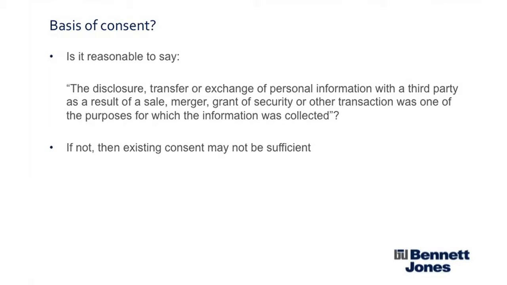The question before you share any information for the purpose of due diligence is: is it reasonable to say that the disclosure, transfer, or exchange with a third party as a result of a sale, merger, grant of security, or other transaction was one of the purposes for which the information was gathered? If not, then you can't share the information. You may have to get an additional consent.